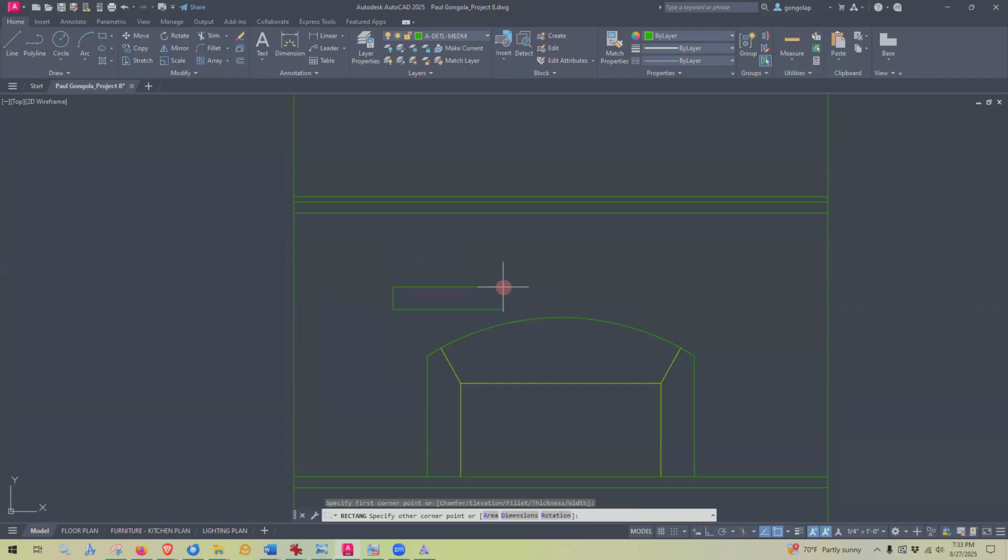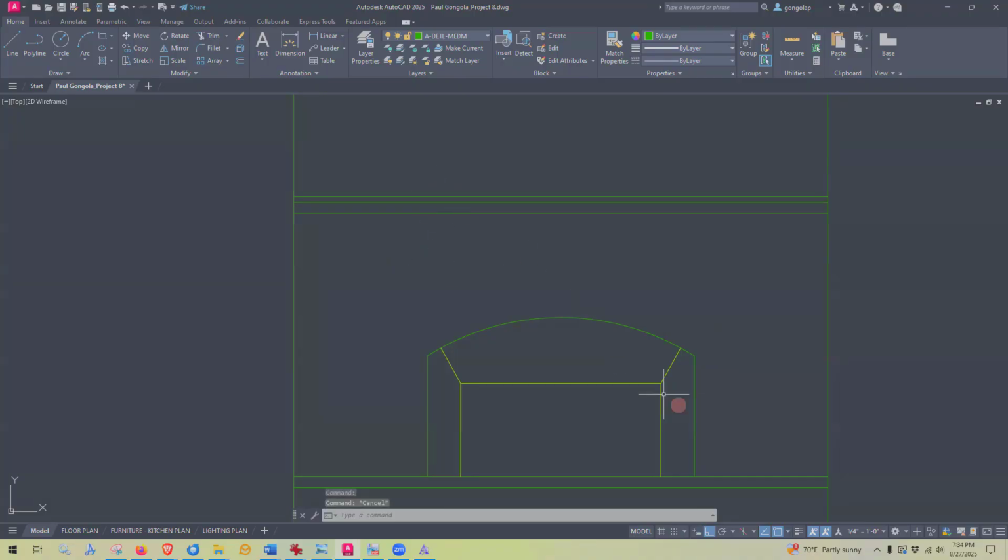And I want to see my dimensions here. So I'm going to turn on my dynamic input. Hey Paul, for offsetting the lines above the fireplace, did you go down or up from the top? I went down. Okay, thank you. This was the top of it. That's a good question, but yeah, this is the top of the mantle. So yeah, you want to go down.